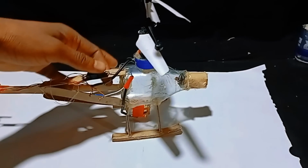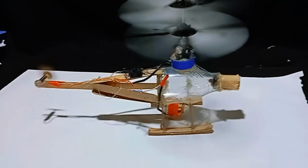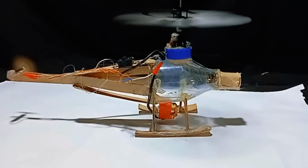Hey guys, today we'll teach you how to make a helicopter, and I know this helicopter doesn't fly, but I will try later to make another one that flies.